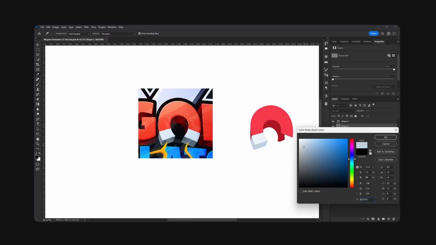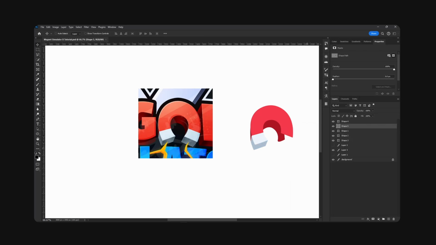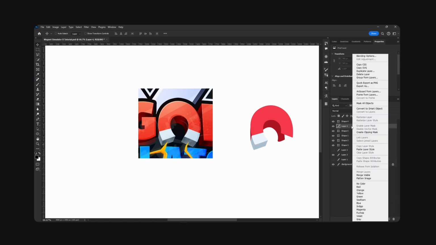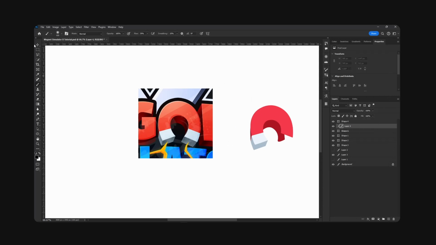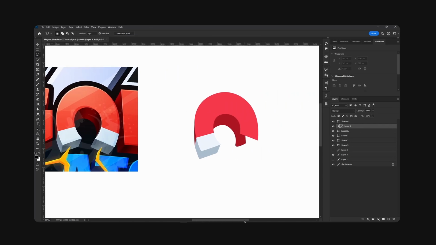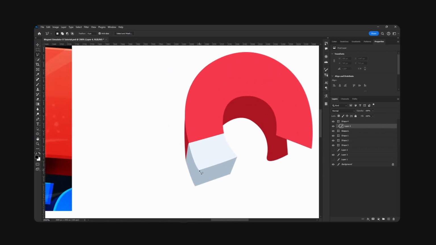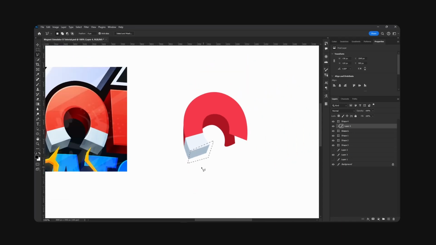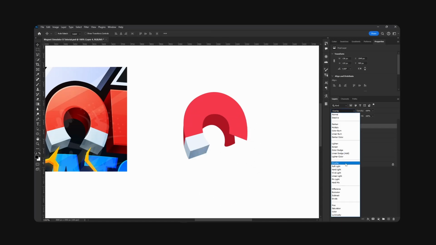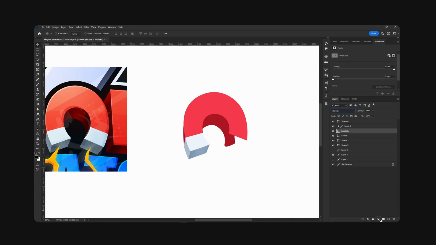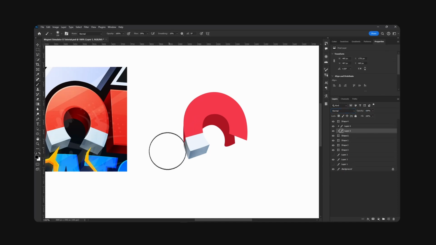Gonna grab this color, make this darker. We're gonna make a new layer, right click and hit create mask. Basically, you're just gonna take our polygonal lasso tool, and basically we're gonna go right here and make a cut, a selection. Take our brush tool, just gonna paint like this. Overlay mode, new layer, and for over here, overlay as well.